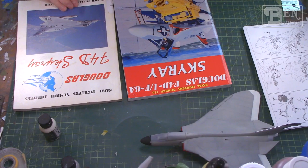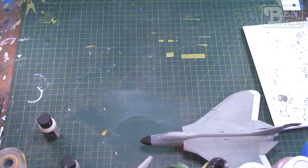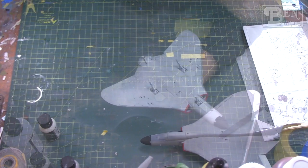But let's move on to our first time lapse, guys. I want to get cracking on this. I'm going to get the Insignia White out and really thin it out to give a nice blending coat to the undersurface of the aircraft. I want to paint up the wheel hubs, install all the wheels, and get that nav pack painted up. And then, of course, I want to hit this with the gloss coat and see how that goes. So let's dive in here, guys. Let's get it cracking. Let's have some fun.